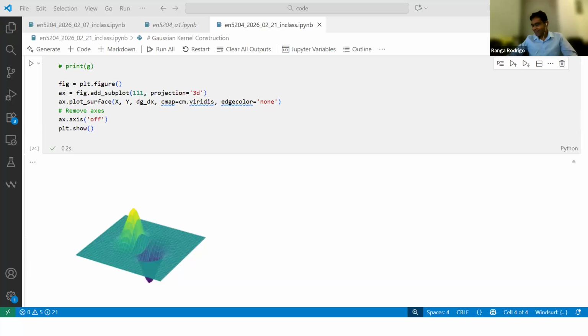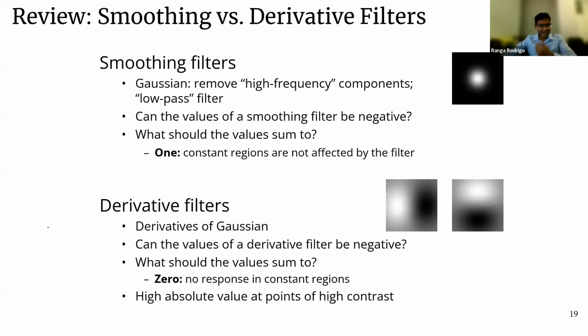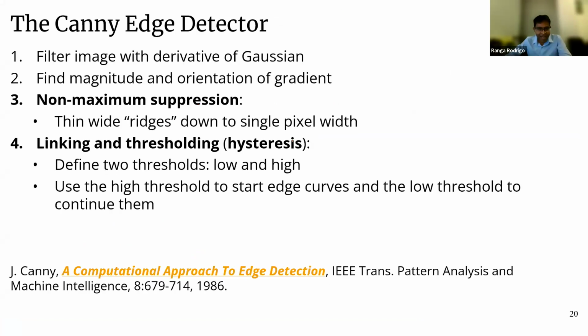Okay. I started recording again. Thank you very much for staying in class. So we looked at the derivatives. Now we will look at the so-called Canny edge detector. This is a very famous paper and it's very useful to detect edges. It appears in IEEE Transactions on Pattern Analysis and Machine Intelligence, still the topmost journal in all of computer science, all of engineering.